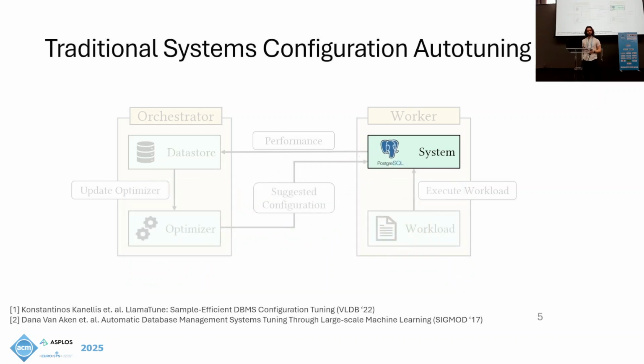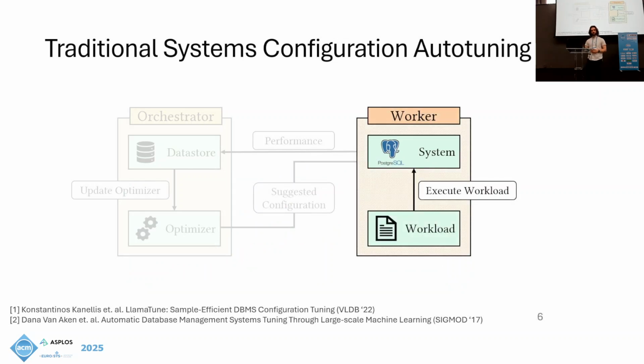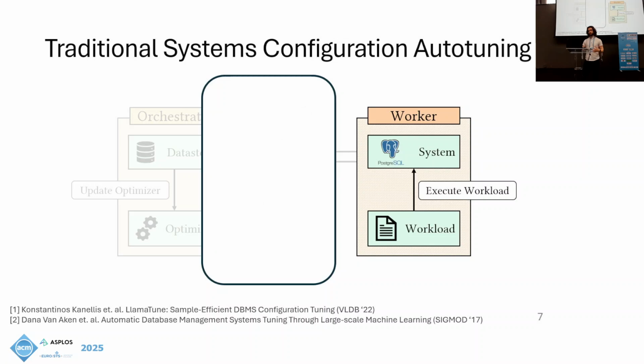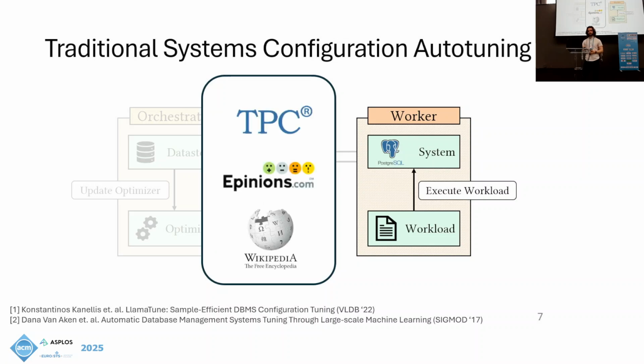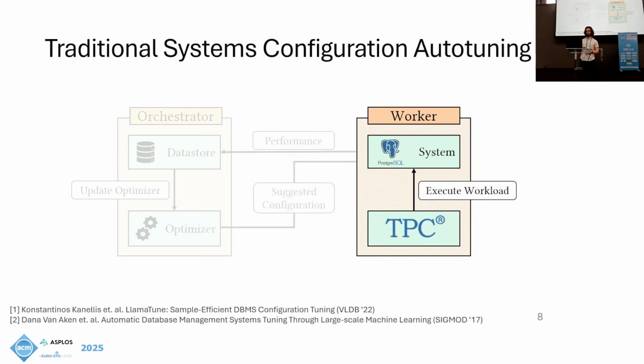So we'll pick Postgres for our example for how this works. We would like to run some workload that we would like to optimize on this system. And so there are, once again, many different choices for what kinds of workloads you might want to run. For a database, some common workloads that you might see are TPCC, which is a warehouse that essentially represents and tracks customers that are shipping things to different parts of the world. You have Epinions, which is a customer review site, or the back end of a customer review site, or you have something like Wikipedia. So we'll pick TPCC as the workload that we'd like to run.